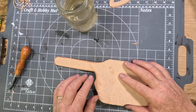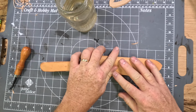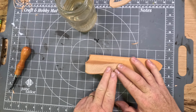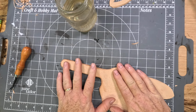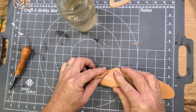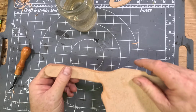Okay, now I'm going to do a little more work on this belt loop here, because remember, this is the outside of the sheath. When we make it, it'll look like this. Here's the back of the sheath, and this I'm going to fold over like so. Now, as you can see, the animal side of the leather is exposed here. So what I normally do in this case, now John prefers to go like this, and that's not a bad way to go, except I really didn't have enough leather to do that, so I'm going to go this way with it this time. Okay, that's a very common way to do that.